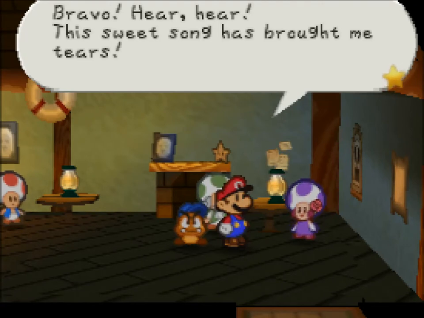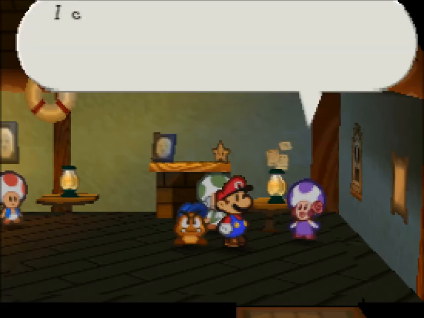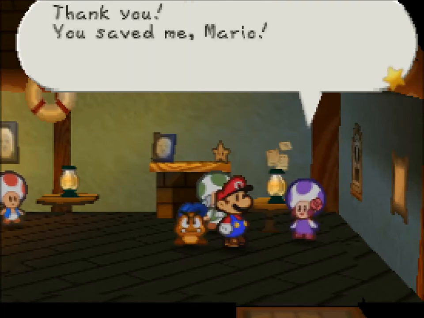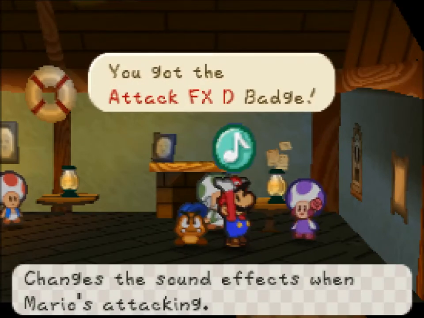Bravo! Hear, hear! This sweet song has brought me tears! To Mario, our greatest thanks. Because of you, Pop Diva cranks. Well, thanks. I can sing! Laddie, I'm overjoyed! Thank you. You saved me, Mario. I wish I could do more, but here's a small gift. Please treasure it. Oh, Attack Effects D badge.